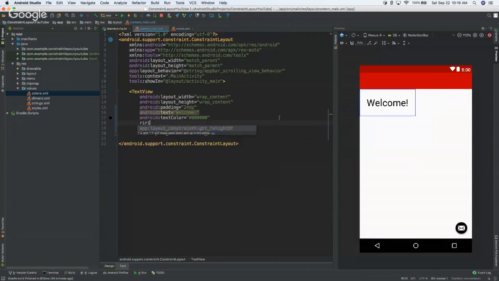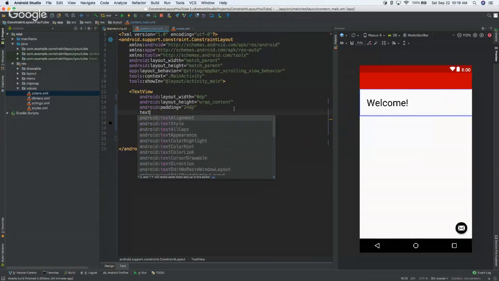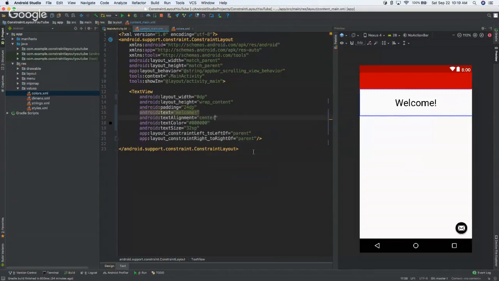But we can also pull it over to the right, and it can't pull it all the way over to the right and all the way over to the left, so it centers it. And there's other stuff you can do here with like 0dp. You can do stuff like that. We could do text align center. So there are other ways we can do that.